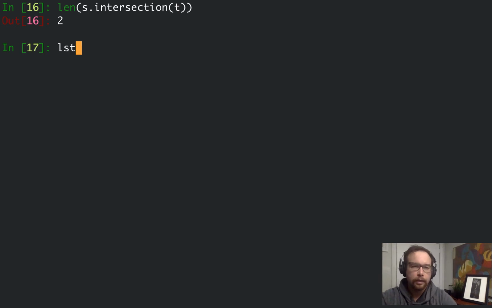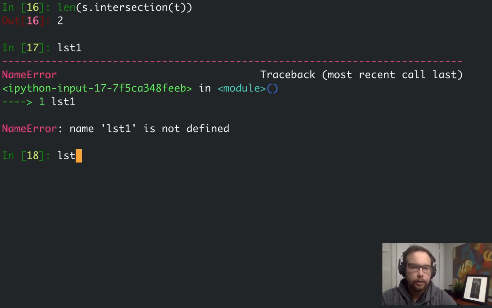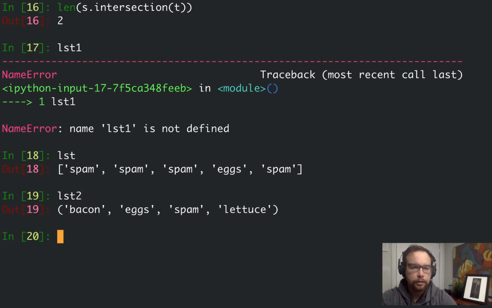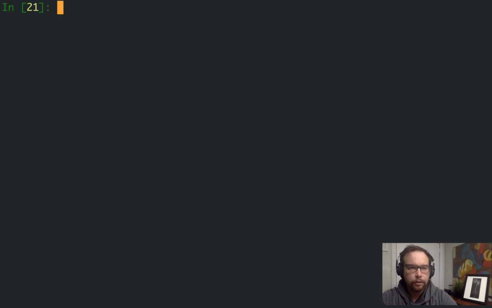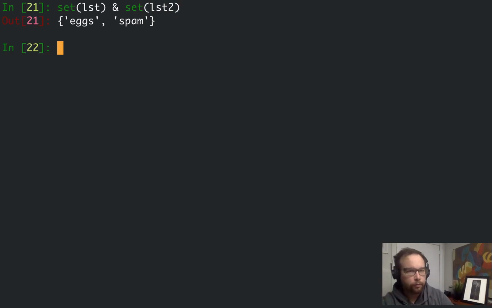Or if we had list 1 and list 2, the length of the set of list 1 and set of list 2 should be 2. We can do set of list 1 and set of list 2. So this is another way of doing the intersection that we did before, eggs and spam.